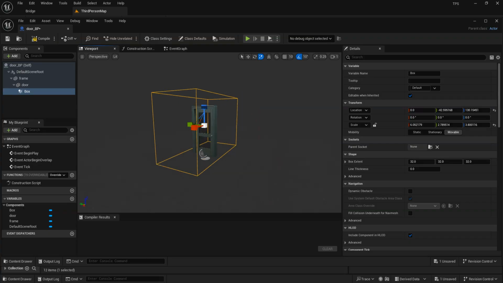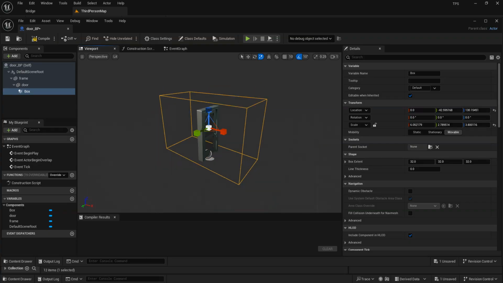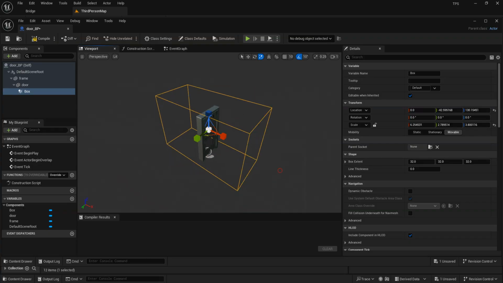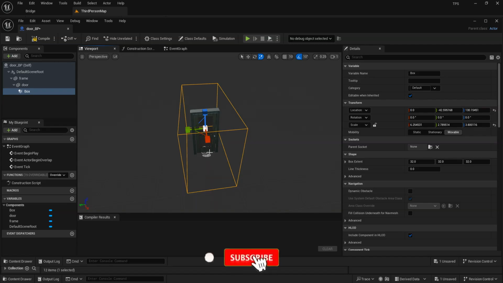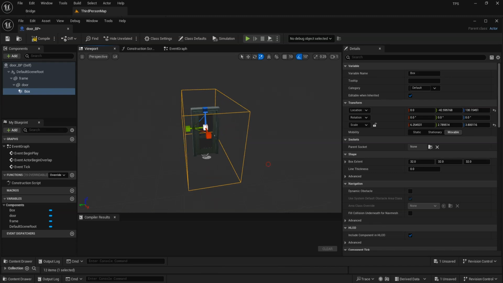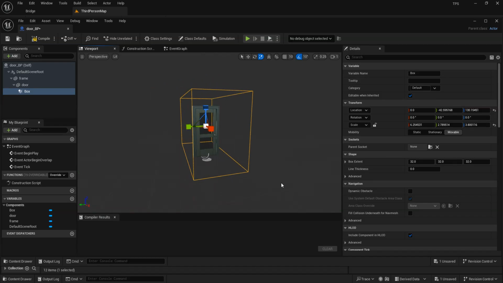So I'm going to keep this a large area, so when our character enters here, a message will pop up, right? And it will ask you to open the door, how you want to open. So we have to add some functions for that. So yes, I just created this, right?